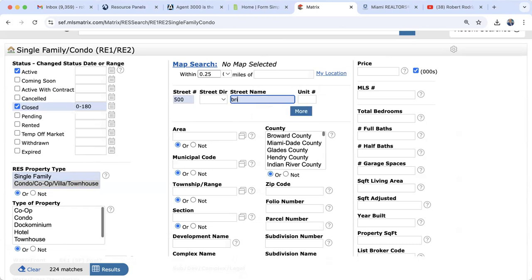Okay, so this is the actual building where we have our appointment today. Now, I know the unit number is 3805, the one that I want to study. However, you're not going to put it here, because then that's going to equal 3805. What you want to see are the results, right? The actual unit itself has 2 bedrooms with 2 bathrooms, so we're going to put in 2. We have 10 matches. So this is going to give us an idea of how the market is behaving in this building.